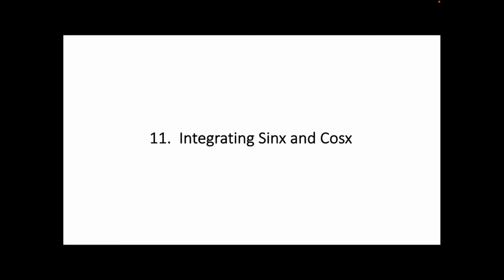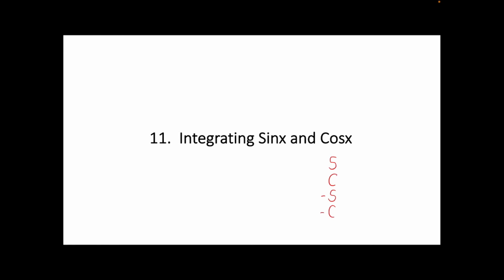The final topic in integration is integrating sin x and cos x. If you think back to the differentiation topic, you might have been told about Snapchat. Remember, Snapchat is S, C, so Snapchat, and your bottom two are negative. This is just a helpful way of remembering how you differentiate and integrate.